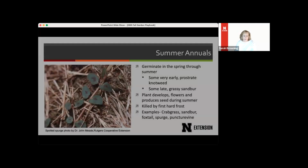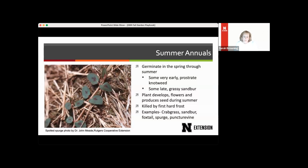All right, so we're going to start off with weed control. And boy, there's lots of weeds out there right now. It's just incredible how fast they've been growing over the last 4 or 6 weeks. It seems like when we're getting heat and getting some of those periodic rains, the weeds just really took off. I've been having a hard time in my landscape keeping up the way that I would like to.